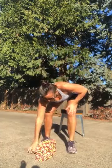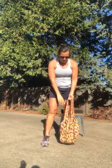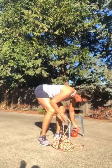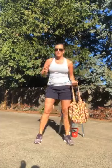So, we're gonna do some clean and presses with our bag. I'm gonna reduce my weight load by half, okay? Right there. So I've got some better control with that bag. So with the right arm.